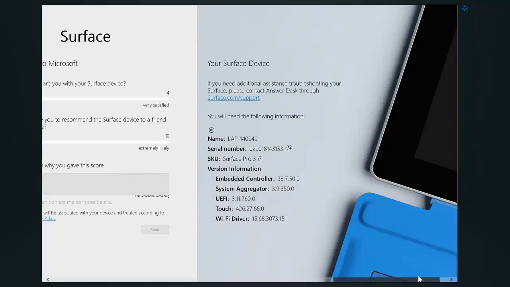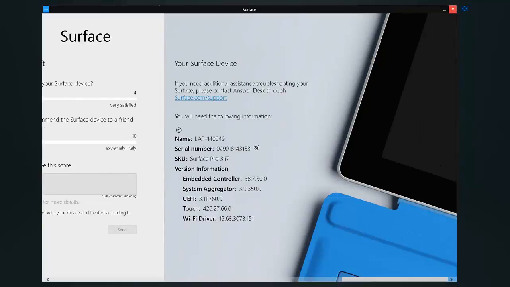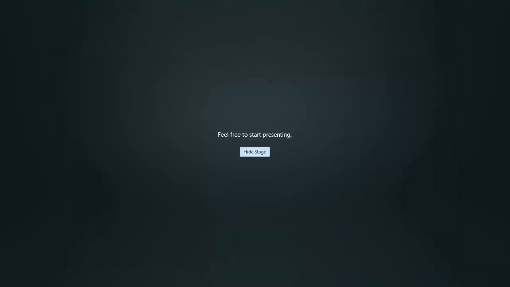Go back to my session. And I'm going to stop presenting, go back to the slide deck. I'm going to wait a few seconds till the slide deck comes back. I'm going to talk about Miracast and a few other things when the deck does come back. Or do I need to start that deck again?